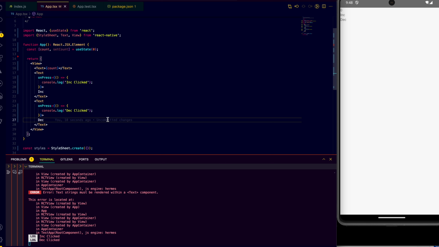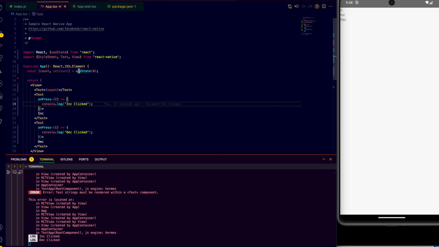So basically there is a property called onPress. It expects a function, and the way onPress has been designed by React Native is that whenever there is a click, whenever there is a press, it will execute whatever you have written in the function, whatever is written in the callback function.